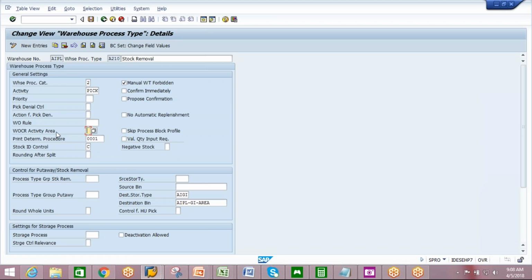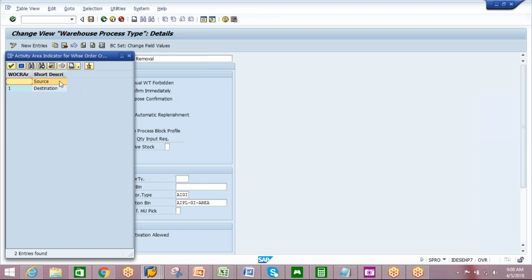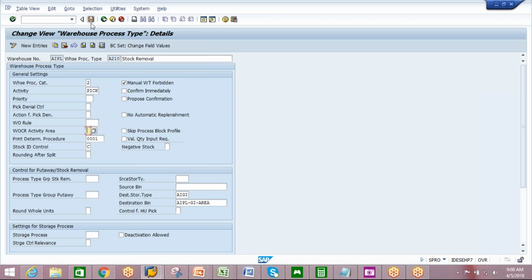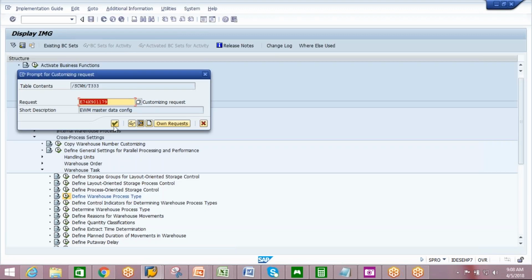This is the warehouse order creation rule activity area: blank for source, one for destination. One always for put away, blank always for picking. Now we come with one test case.